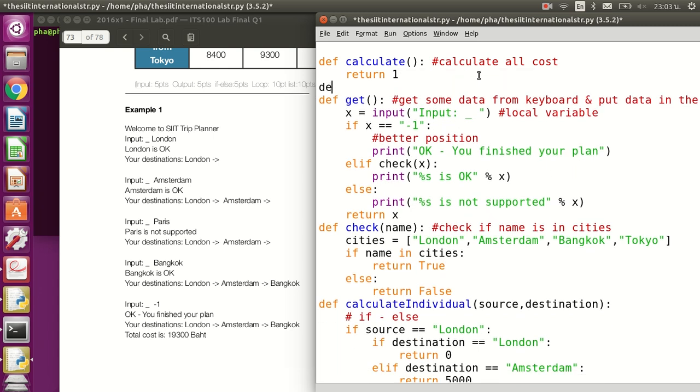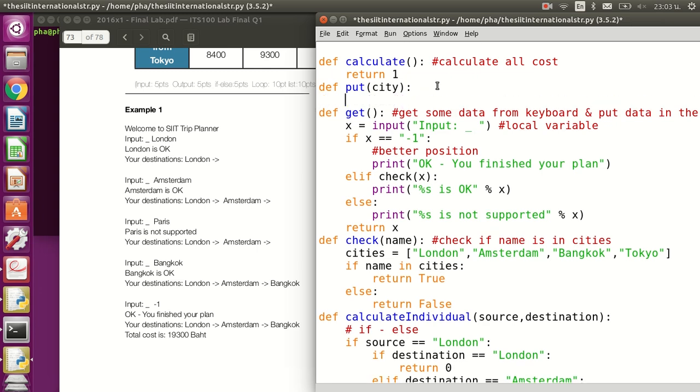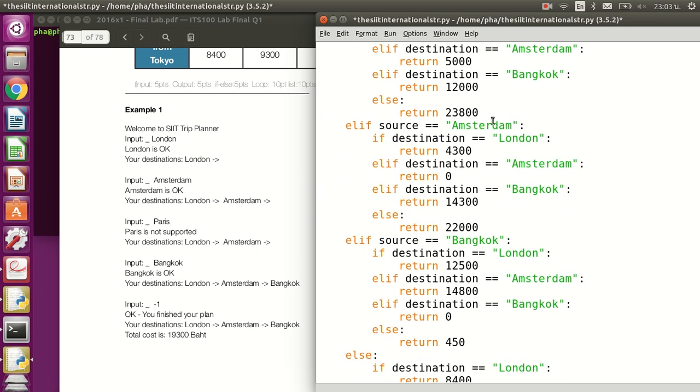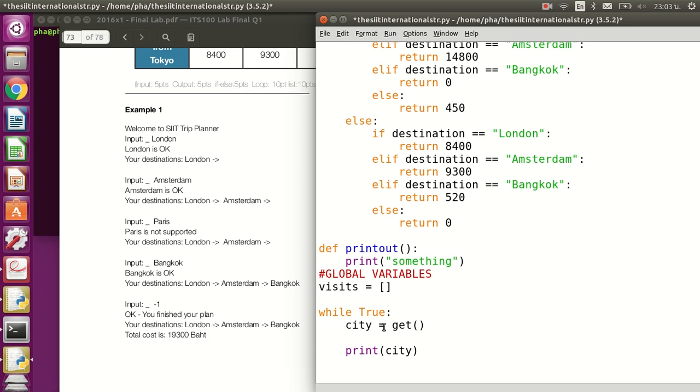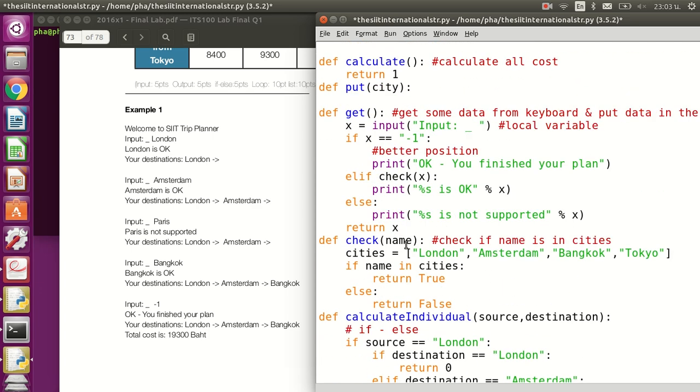I have another function. No, I mean the put in the city. I do it like visits here, dot append city.